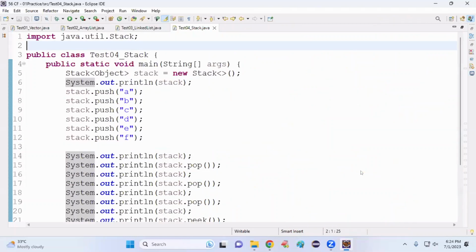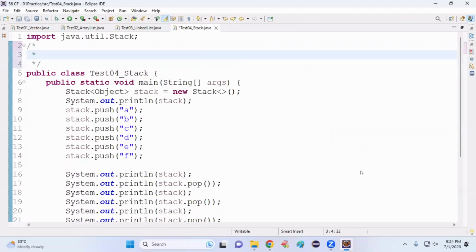Stack is a stack user for stack. What collection is it, legacy collection or collections framework? Legacy. Available from version 1.0. What is the use of it?